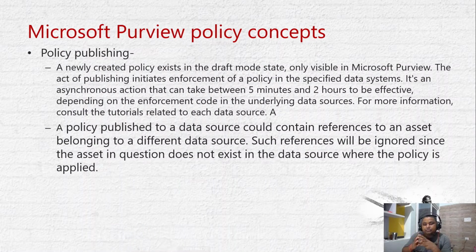And when we create the policy, we create it in a draft state. Once we create the policy, we have to apply that policy, and it is an asynchronous operation that will take 5 minutes to 2 hours to be effective, depending upon whatever source we have selected for that one. So when we define and apply the policy, when the enforcement action takes place, the people who are part of this policy are going to be affected.